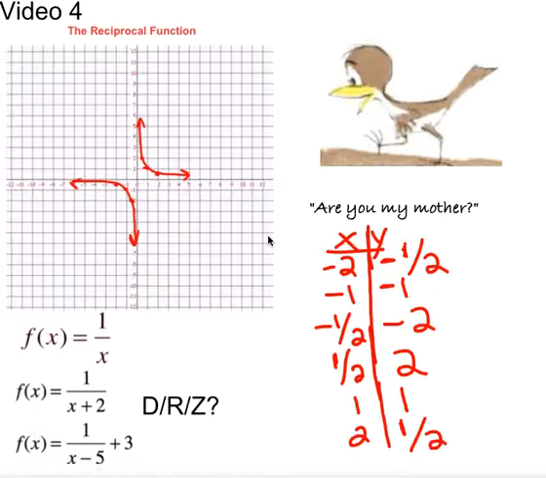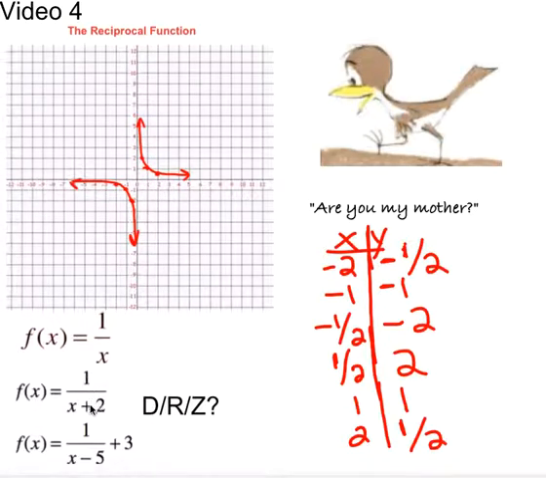All right, so what we have here is 1 over x. That's the parent function, right? Be careful when you draw these. Make sure you don't cross over the asymptotes, which are y equals 0 and x equals 0 for the vertical. So if we have this one right here, what we want to do is look at the domain. Well, we'll do that after, but we want to look at 1 divided by x plus 2.